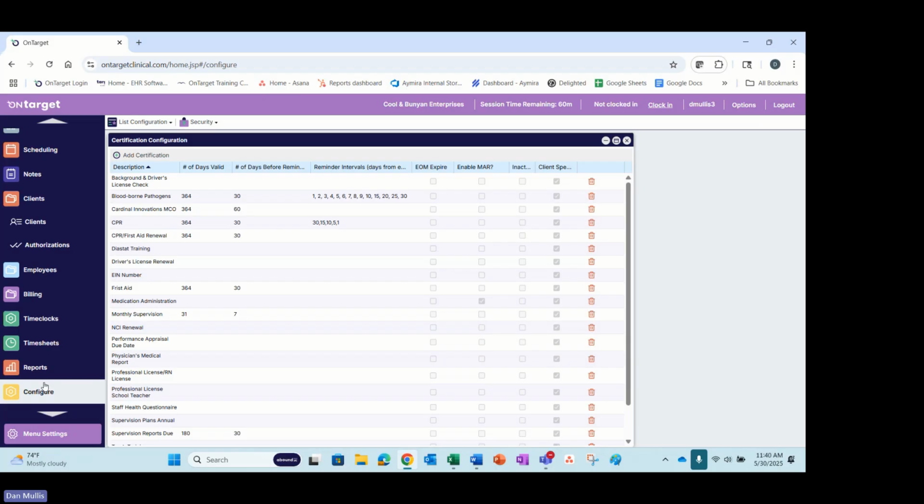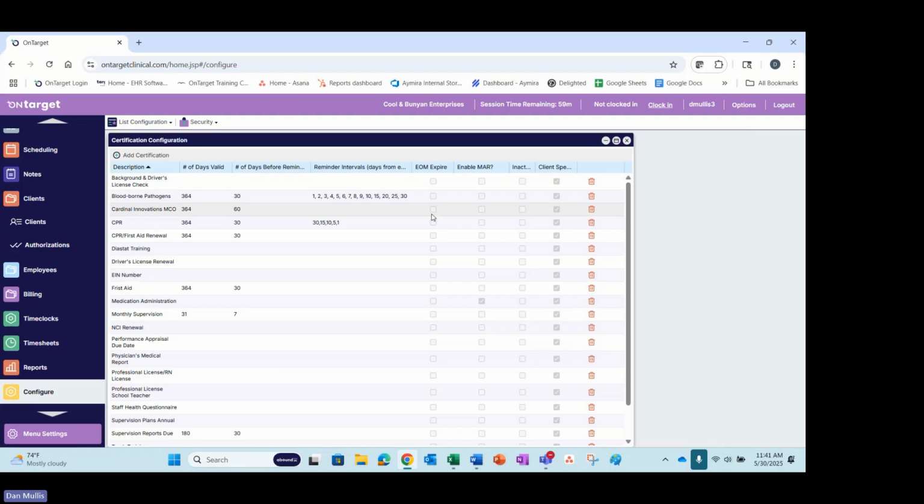So think on the order of, to work with this individual, I need to have diastat training, or maybe very specific training around seizure drops, things of that nature, maybe even ABA training. So that's where you can say, yes, I do want this to show up in that menu, or I don't. That was a newer thing that came in alongside that end of month expiration.